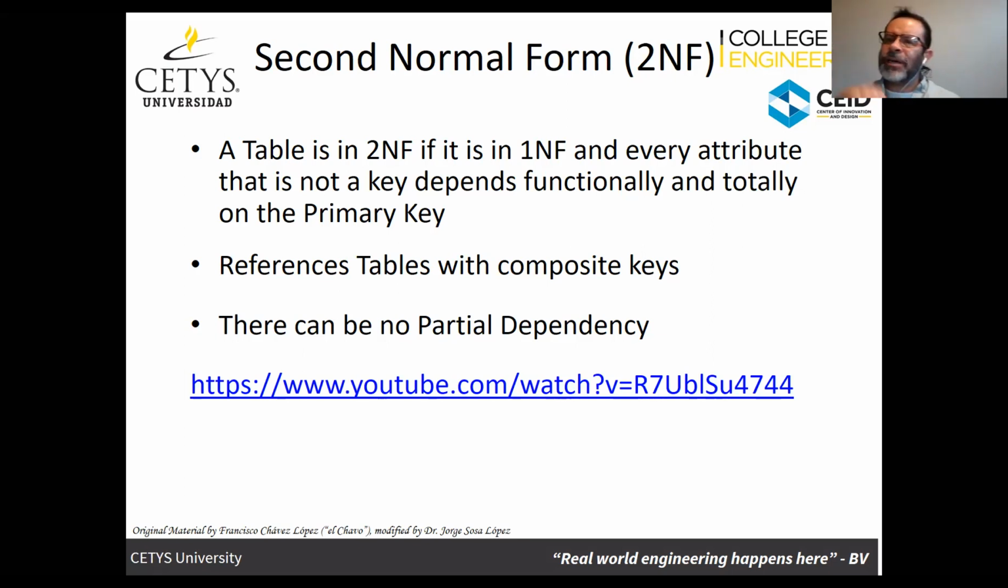confusion. And so sometimes what we're going to have to do is create what we call a composite key, which means that we're going to have to grab more than one attribute to be a primary key. And these are called composite keys. So let's look at a video that has to do with that.